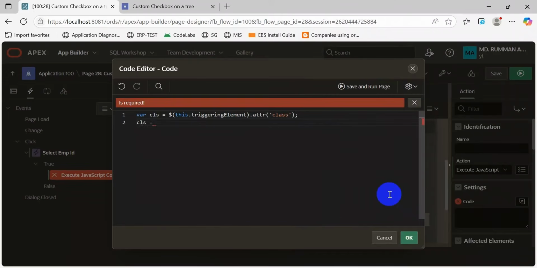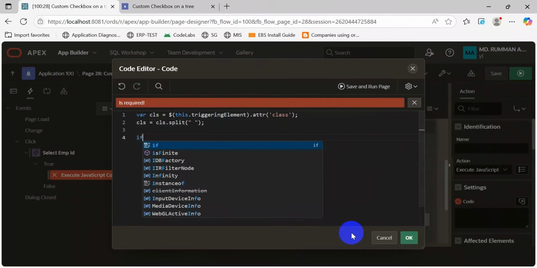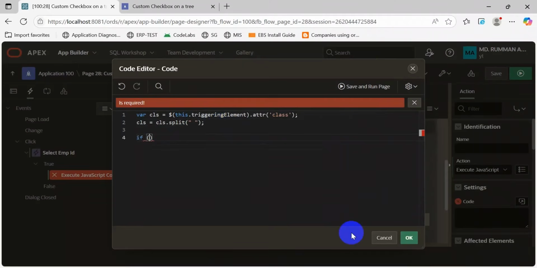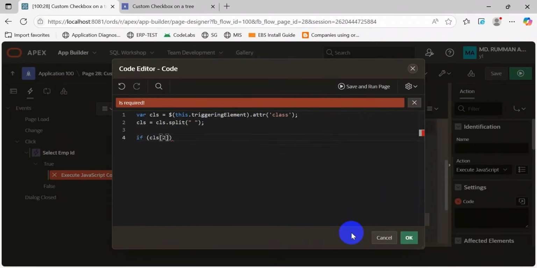Then the captured class name will be split into an array. Here we define the array by splitting the value; every space defines an array element.